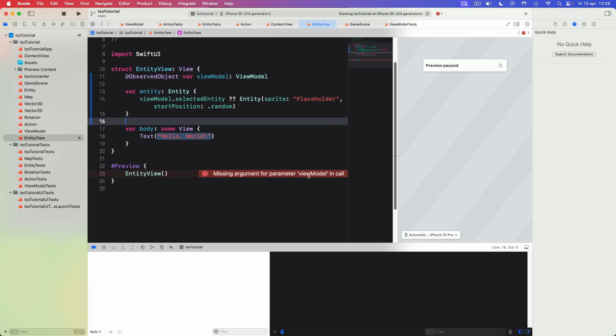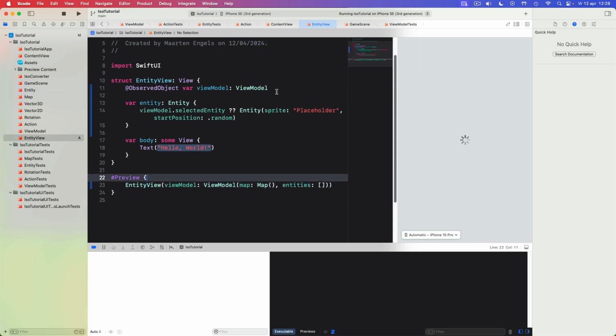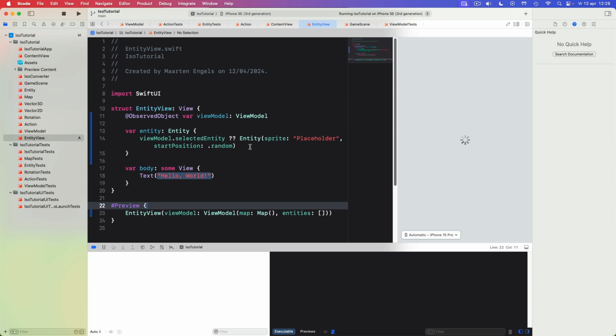This way we can at least also show it in the preview. So if I go here, I'll create a new view model with an empty map and empty entities, but then at least I think our preview should work. The previews are always a bit, well, easily confused.